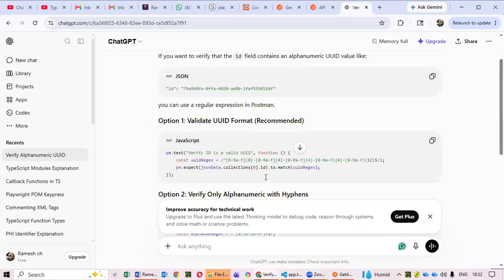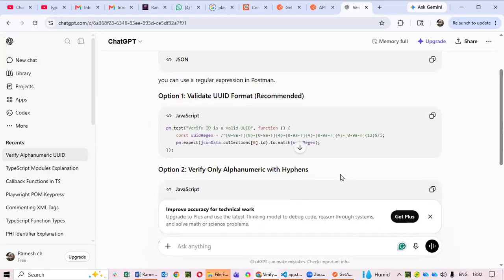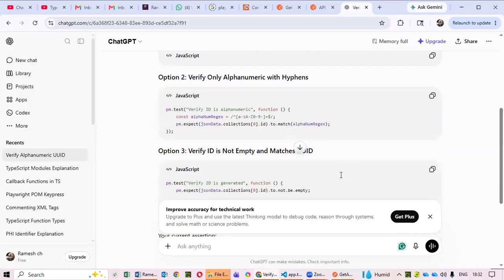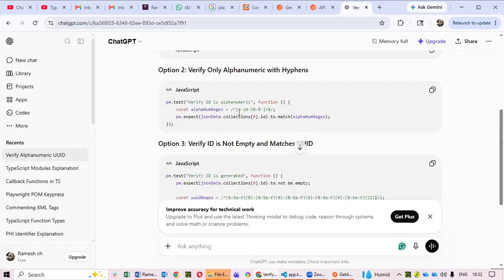So the regular expression to match this is simple, right? A to Z, 0 to 9, plus. So this one I can verify. A simple one.